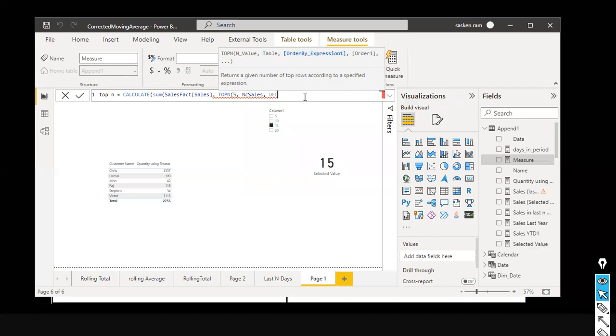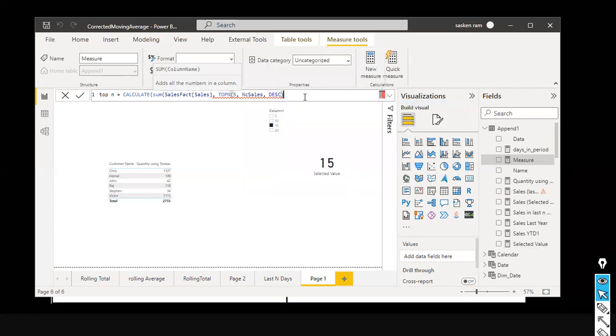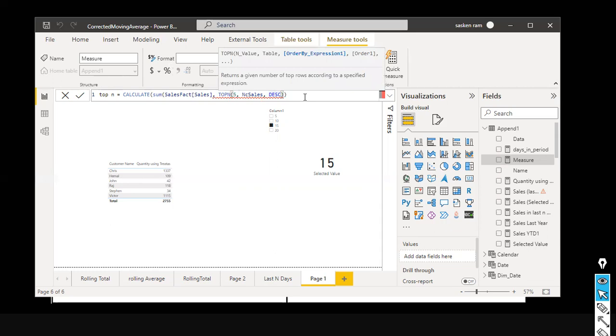I think even I forgot the syntax. This will return the top 5 records.